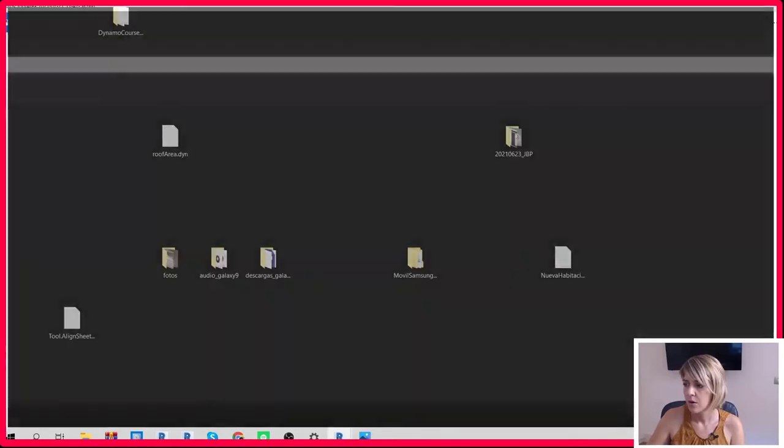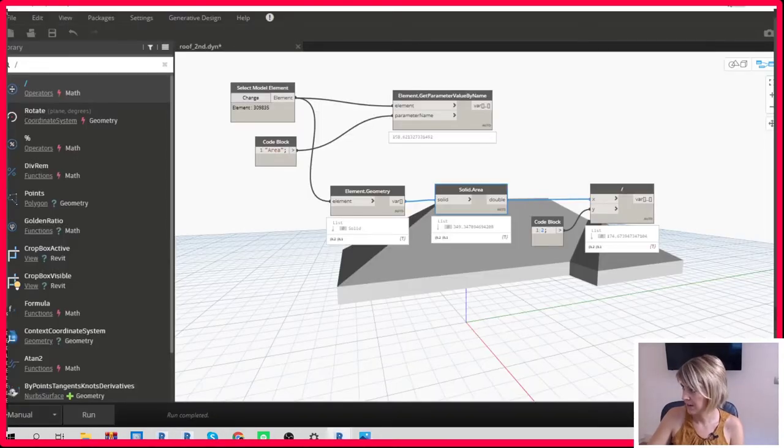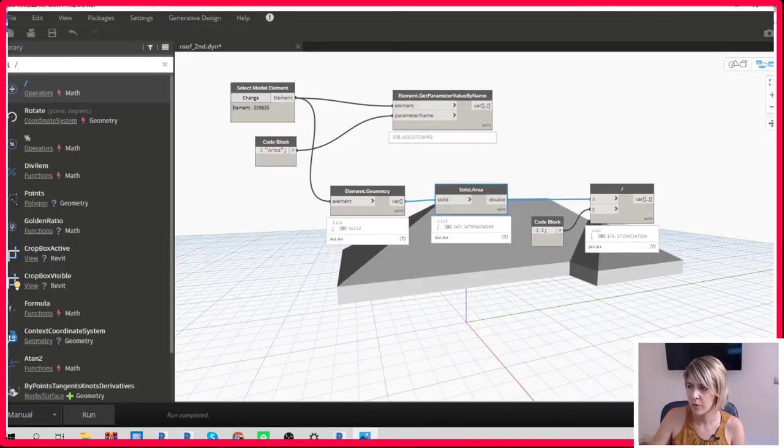But as we want to really check whether this area is truly the projected area or not, we are going to have to try a bit harder. We still don't know whether this area is the true one. So what can we do using Dynamo? We could calculate the projected area. Now, in order to calculate the projected area, what could we do? First, explode this geometry again.